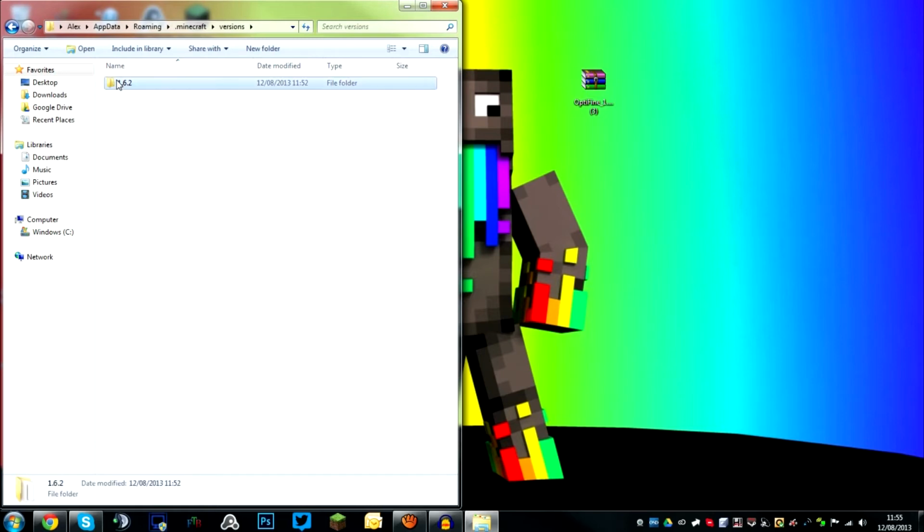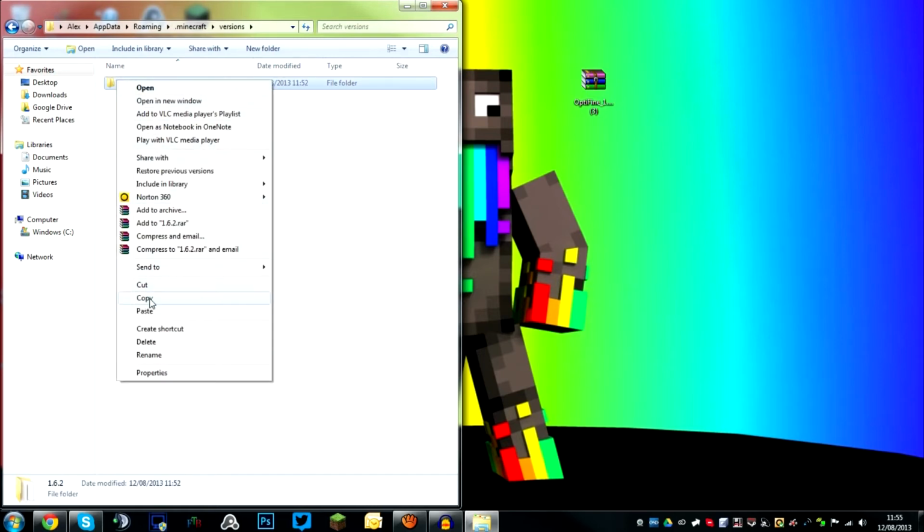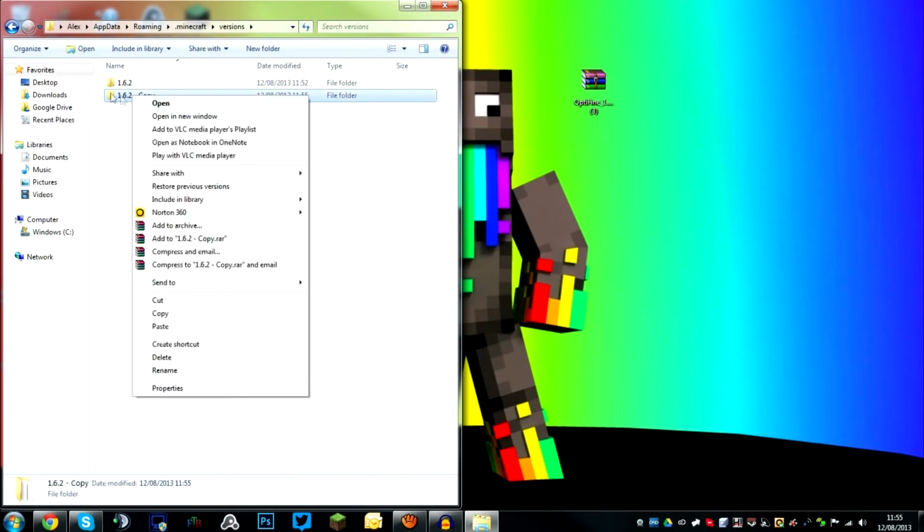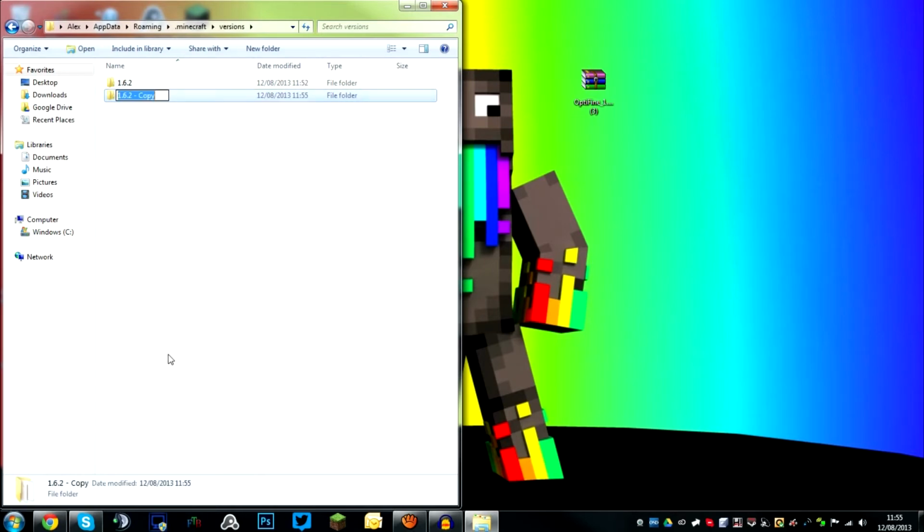We're going to right click on this and click copy, then click underneath in the white space, right click and paste, so that it's now got a copy of this jar, so that you've always got the original there. We're then going to rename the copy to Optifine, and just press enter so it's saved.